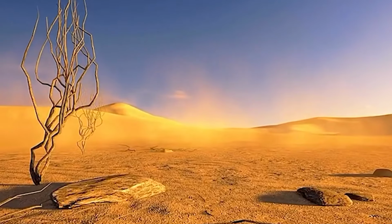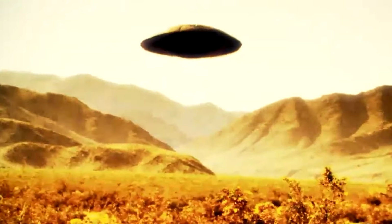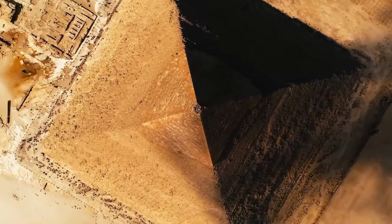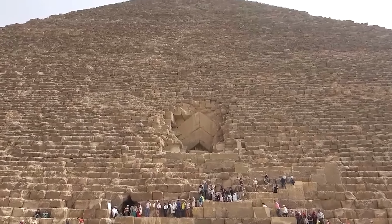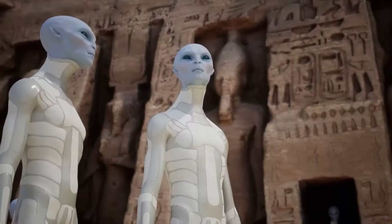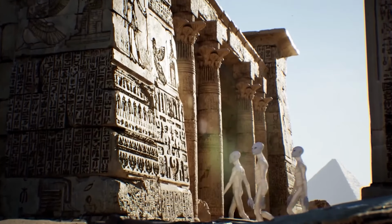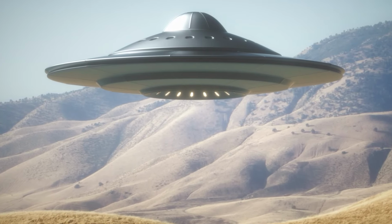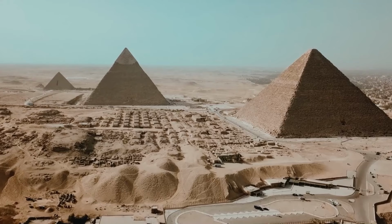The rough conditions suggest it was not an ideal landing site, hinting that the choice might have been forced or planned. Could it be that the alien found something special or valuable in this unfriendly location that we, as Earthlings, might not see right away? This idea opens up many possibilities like exploration missions gone wrong, emergency landings, or even hiding their spaceship to avoid being seen by others, whether from Earth or elsewhere.